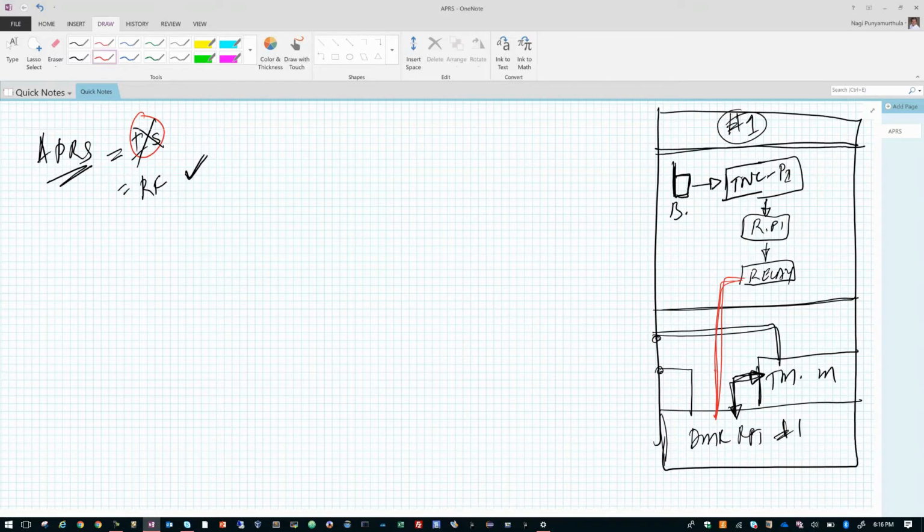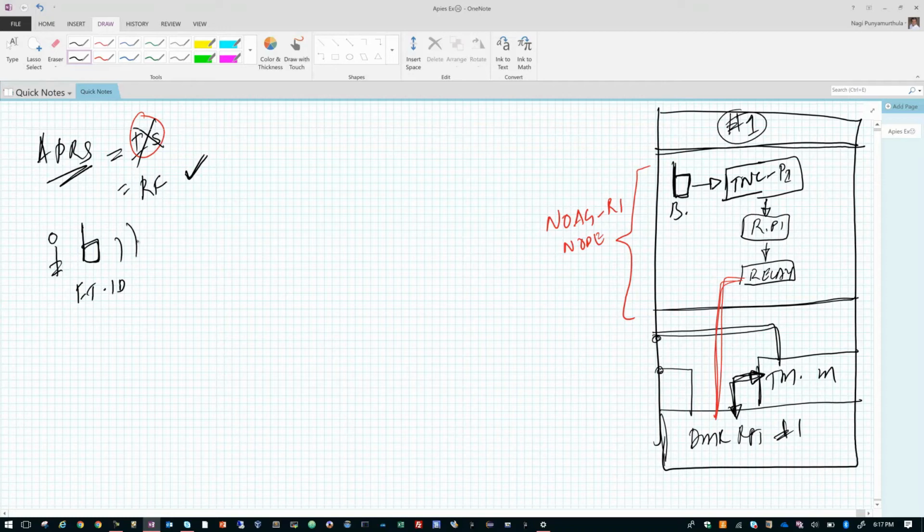So that's the setup on the business end of the project here. Let's call this whole setup N0AGI-R1 APRS node. Okay. I mean, we could call it whatever you want to call it, but let's just call that for the purposes of this discussion. On the user side, let's go back to the user side here. Let's say I have a handheld radio. Let's call this Yaesu FT1D as an example.